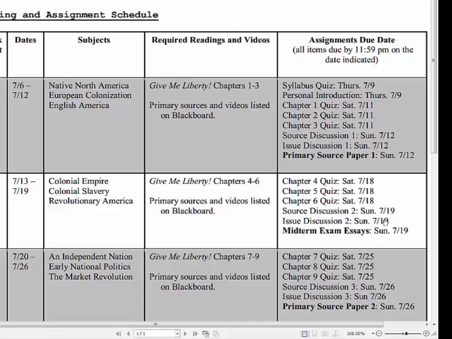Now these are the due dates for each of these things. It doesn't mean these things have to be done on those days. They need to be completed by those days. And this indicates that this is all by 11:59, right at the very end of that day at night. So you're free to do the quizzes ahead of time. Do them all on Thursday. It doesn't matter to me. You just need to have them done by Saturday. The same with the writing assignments.